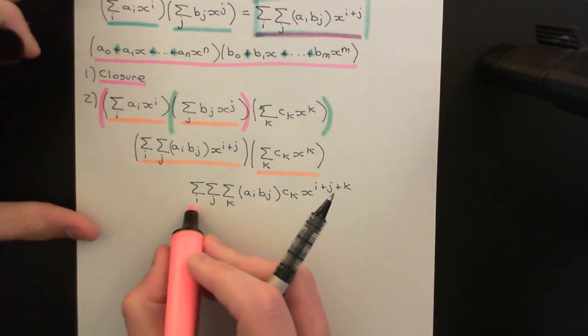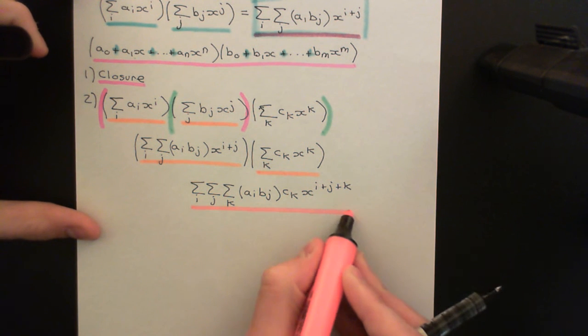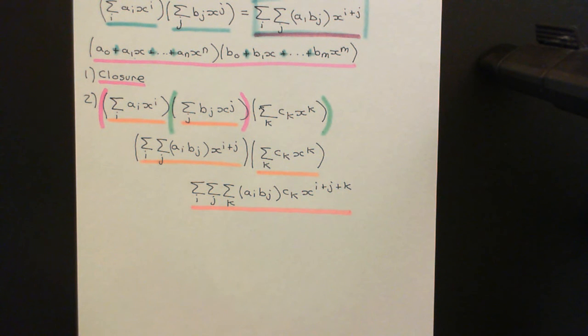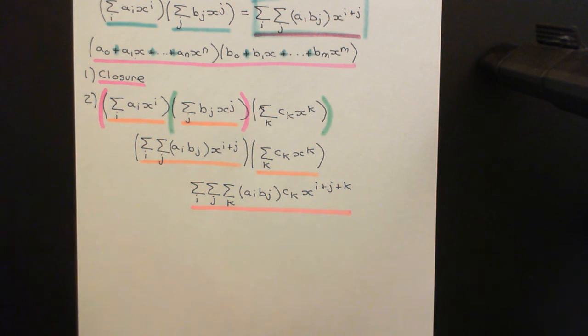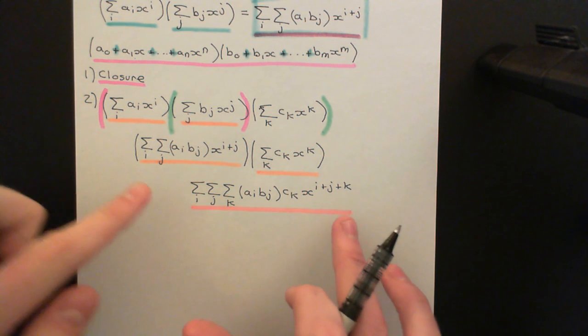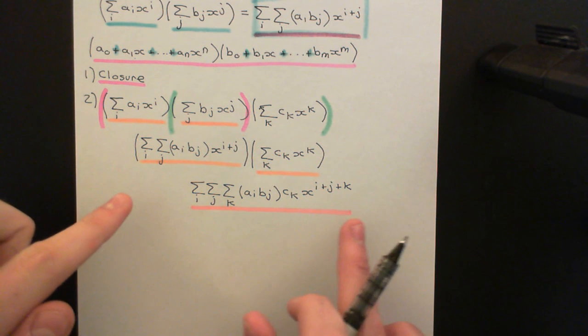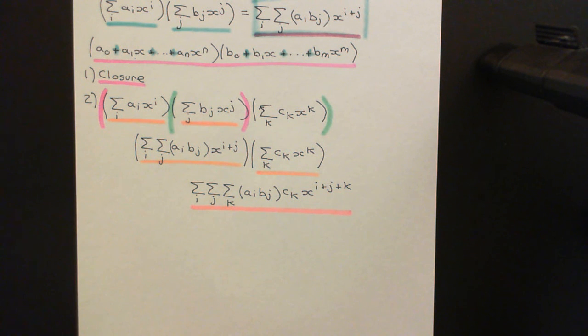Okay, so here then, this final thing that we've got here, this is just a great big sum of monomials. So again, it's not the final answer, so I'm sorry that I've underlined it in red, but forget the colour coding now. This is not the final answer. This is a sum of monomials. This is something that you could actually perform. You could work out what all of these monomials added together actually is in the ring of polynomials, and then you would get the final answer. So you can go from this to get the final answer.